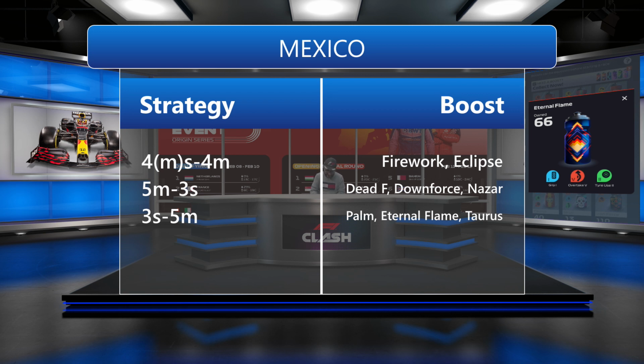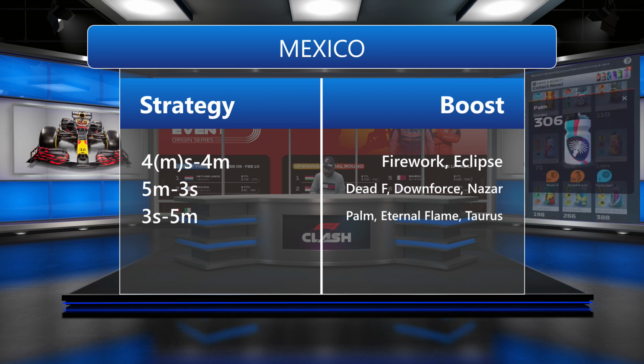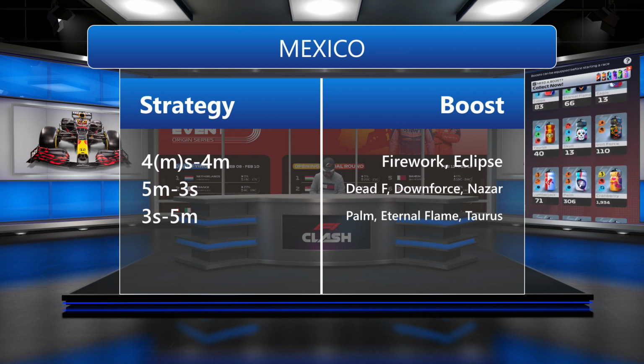So it's the same thinking, the same logic for Eternal Flame and Palm. If you see, we have a little bit of tire management and good overtaking, and blocking would be useful for the 5 lap stint, because we would probably need to be a little bit more conservative there, so we can maintain our position with blocking. But alternatively, we can use Taurus.